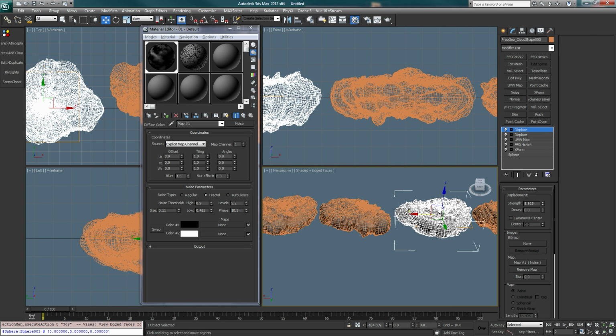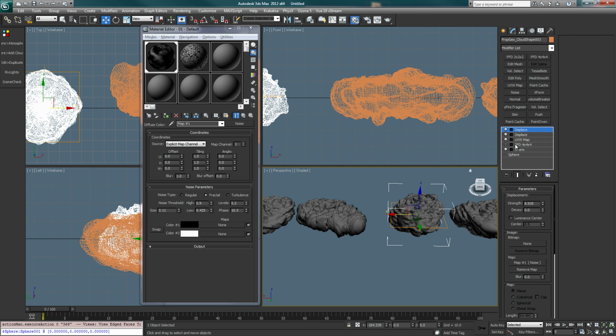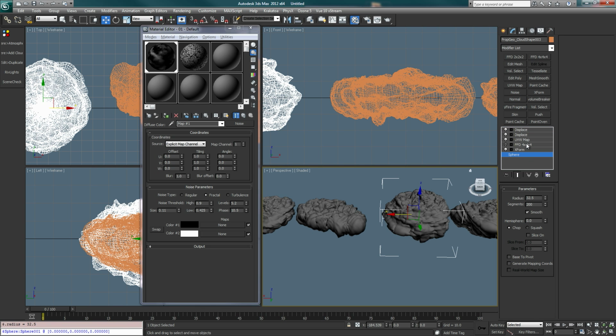Same deal again. This one, I'm going to turn my FFD off. I might make this slightly bigger. Apply a new FFD.